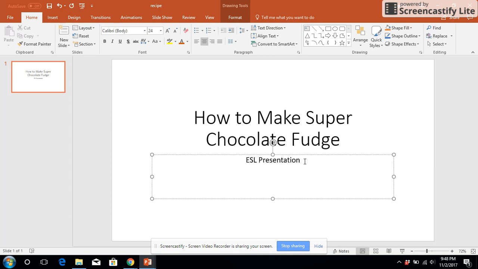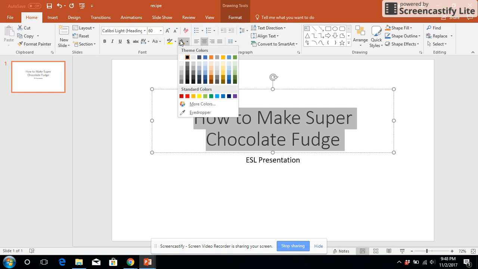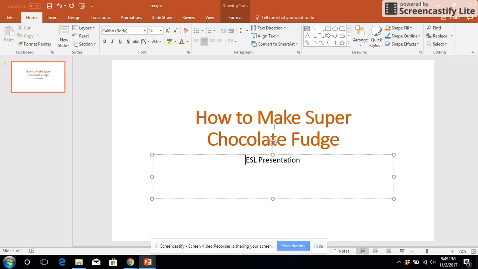The next thing I'm going to do is I want to change the color of my font, because that way it'll look more colorful. So I'm going to change it. I click on the little alphabet letter up in the ribbon, and I'm going to change it to a nice rich brown. And then I'm going to put a bold on it. I want the font to look thicker and stand out better than what the software gives me. So here I have a nice, dark, easy to read title.